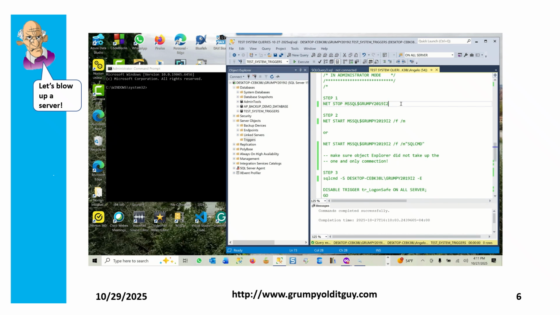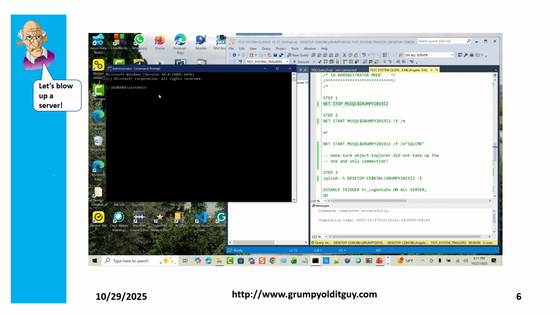All right, so the first thing we need to do is stop that server. So we'll paste that in and stop that server. Okay, now we need to start that server in single user mode.